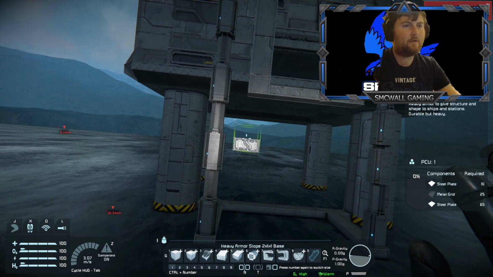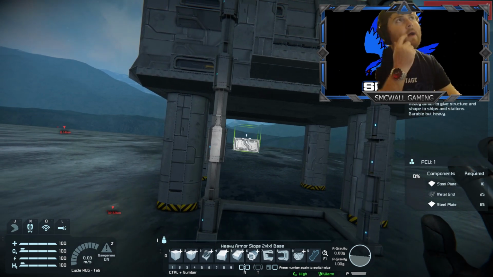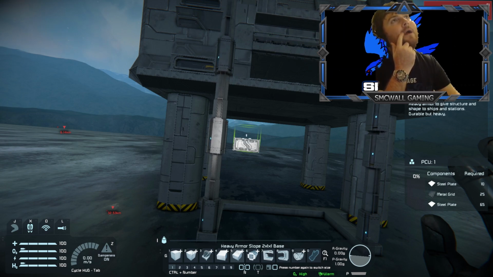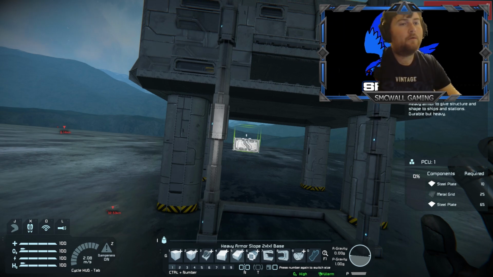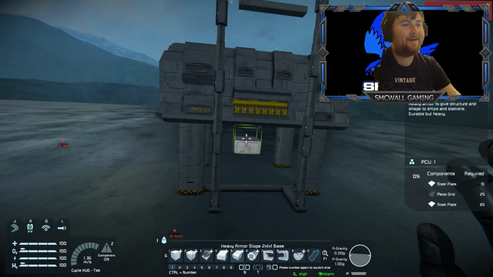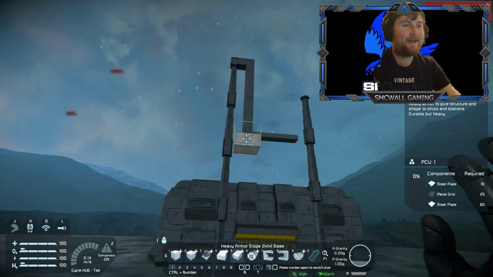Maybe it's only 3 pistons. Well, on 10 blocks, and it goes up 3 blocks. Well, it's up 3 times the height it needs to be.